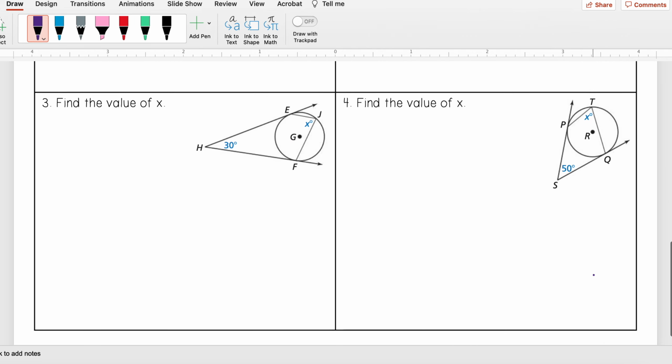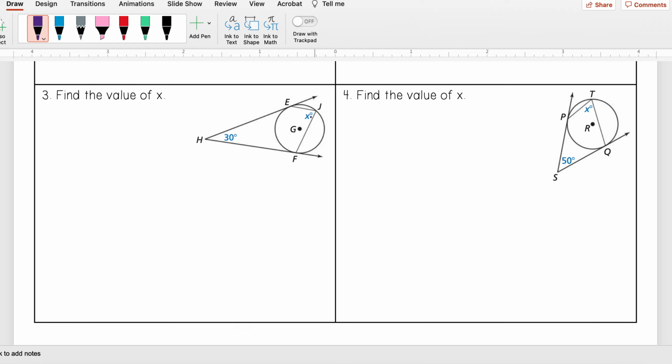Now for these next two, it's going to be a little bit different. I still want to find the value of x, but now I'm not actually given my central angle. I am given an inscribed angle instead. So we'll talk through first how we get to a certain formula, and then we'll use that formula for the next one. To do this problem, we're going to be applying two different theorems. First, the measure of an inscribed angle theorem and the measure of a circumscribed angle theorem like we just learned.